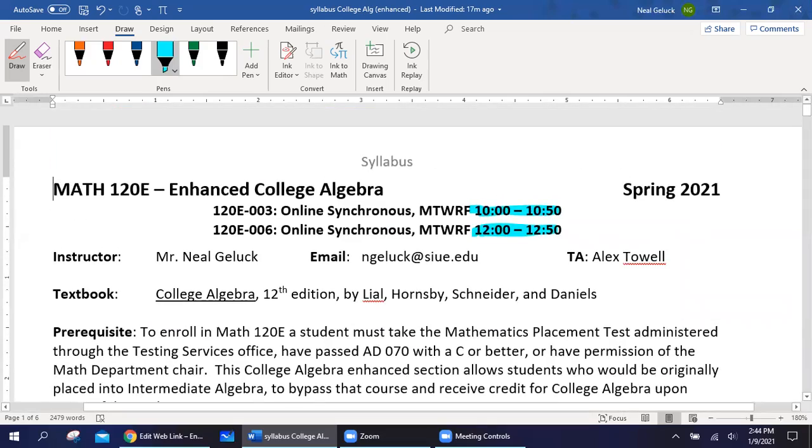Do realize that even though this course says that it is synchronous, the synchronous part is that if there is a quiz or an exam, then you need to take it at the time of the course. That's the synchronous part, meaning you have to take it during the allotted time. You do not, I repeat, you do not need to be on your computer for a Zoom meeting. I will have pre-recorded lectures that you will watch at whatever time's convenient for you for the week.